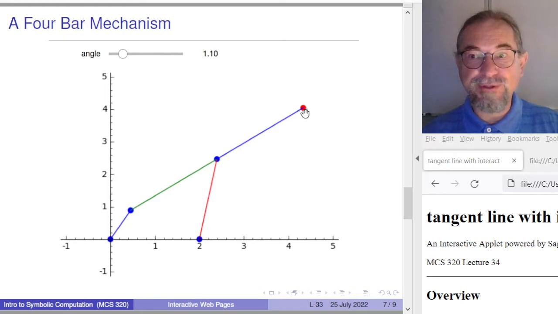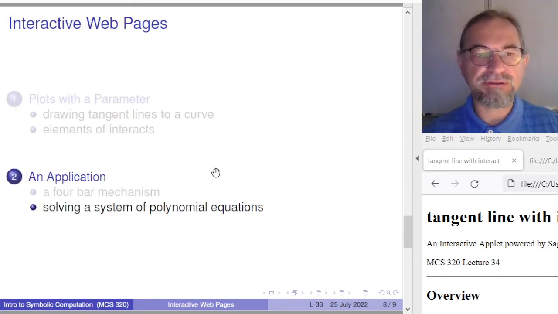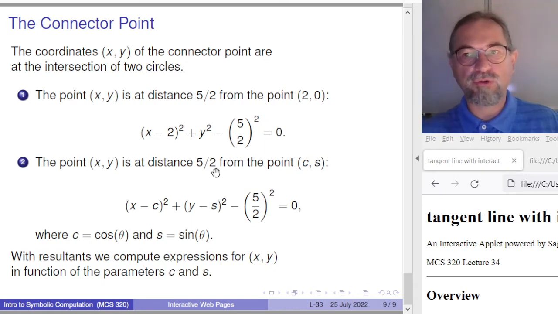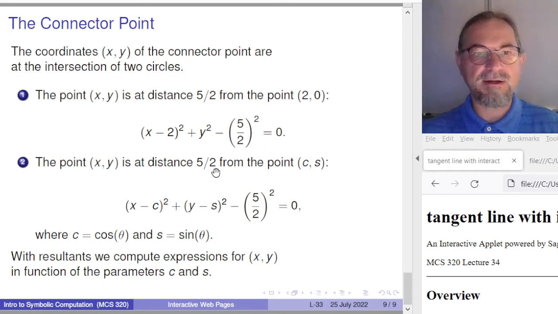And computing the coordinates of the connector point can be done with solving a system of polynomial equations. So in a sense, this is an application also of the previous part. So the connector point, the point that is connected to the endpoint of the mechanism, and it's also connected to the crank.